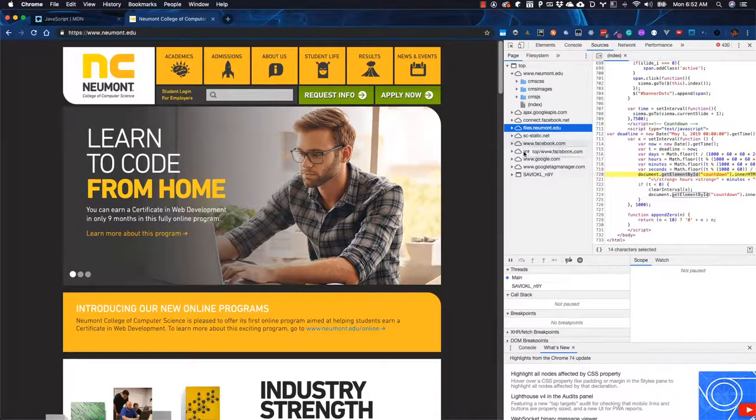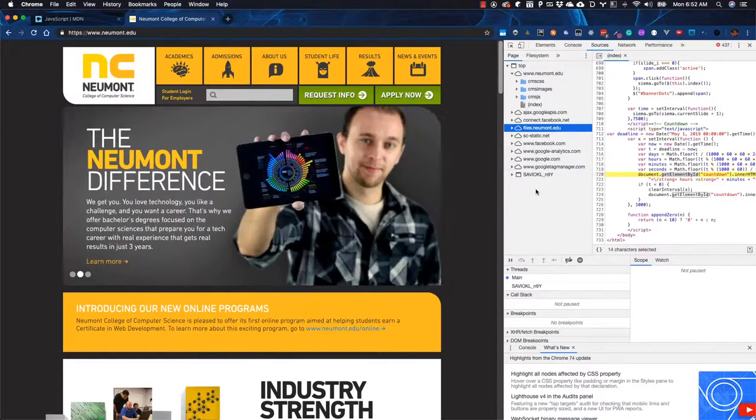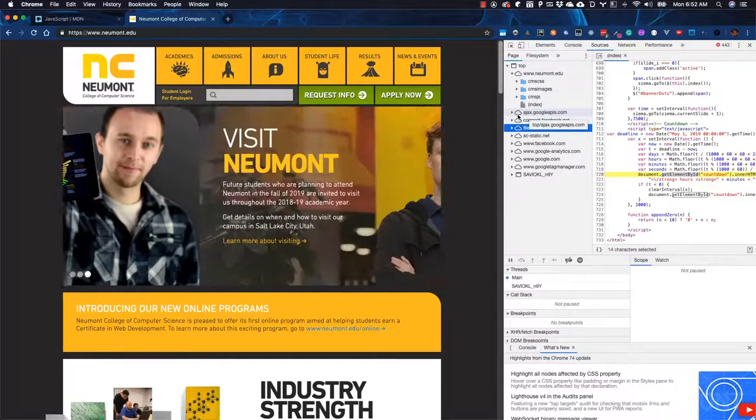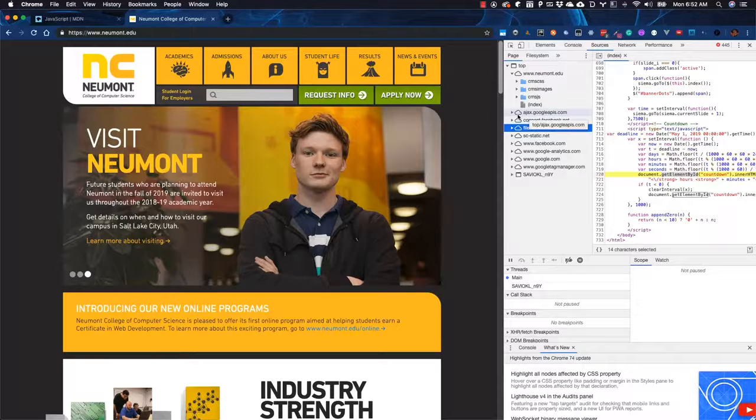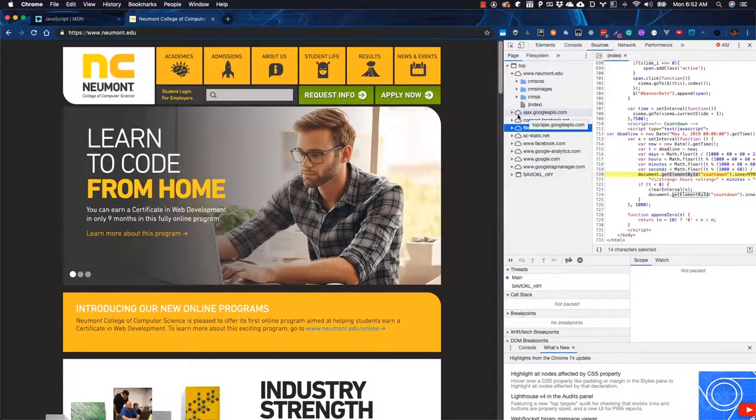And then Facebook again, more stuff from Google, probably Google AdWords and some of that stuff to see who's coming to the website. So this Sources tab is extremely important when you're trying to figure out if files that you think are being pulled into your website from a third party or from a remote server are actually being pulled in.